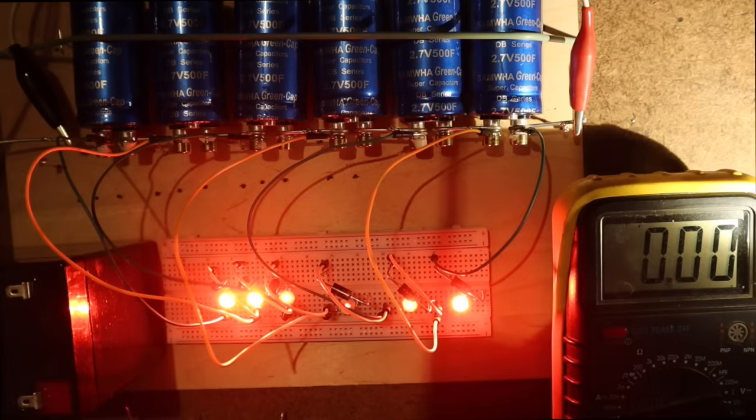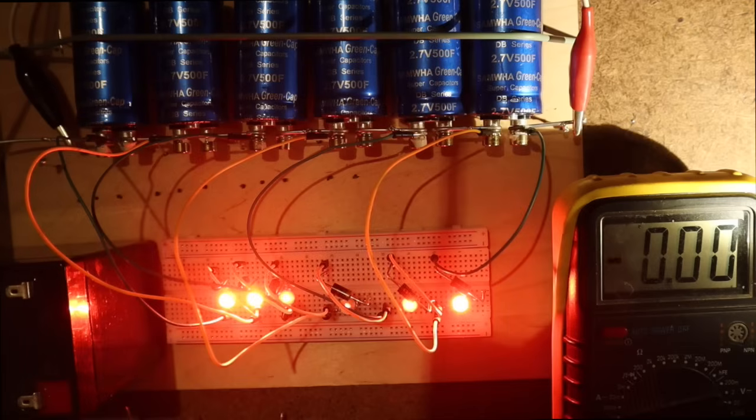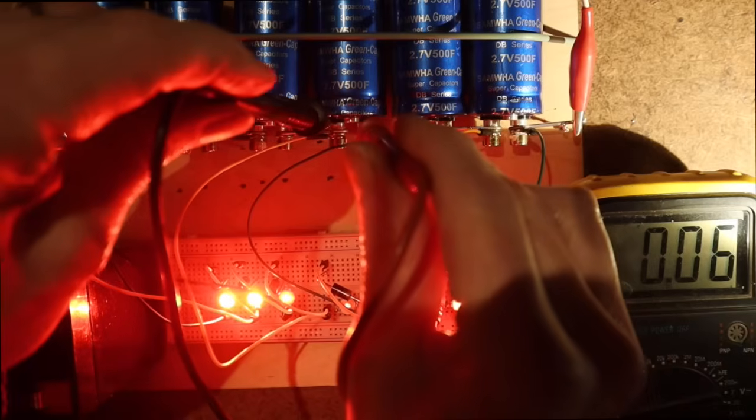And once the voltages are equal to each other, it's also easier to stay the same, if at least the super capacitors are equal. And for my initial measurements, which you will remember from the table, these super capacitors are more or less the same. And thanks to the characteristics of the diodes, which really start to work well and to deviate much current at high voltages, as we come closer to the dangerous voltage of 2.7, they will become really active and even out every difference. This is the weak one.